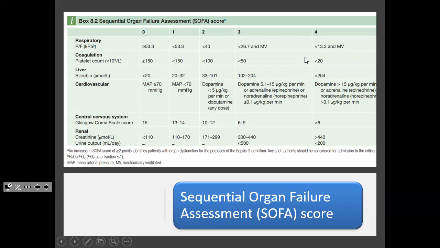Okay, so that is why it has this importance. So once again, it starts with the respiratory system, and if they are unable to maintain their oxygen saturation till the time that they require mechanical support for ventilation, then of course the score is increasing. The normal platelet count is from 150 to 400,000. So if their platelet count is normal, the score will be 0. But if they start falling down, then of course the score will start increasing.